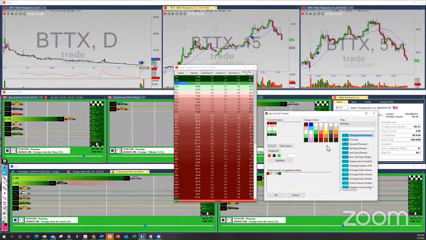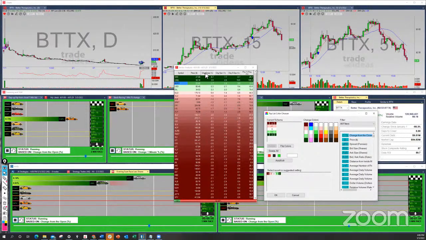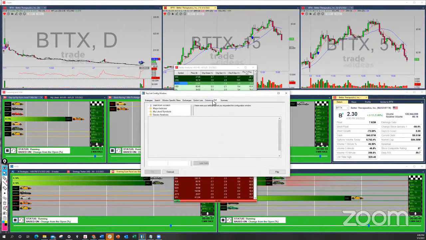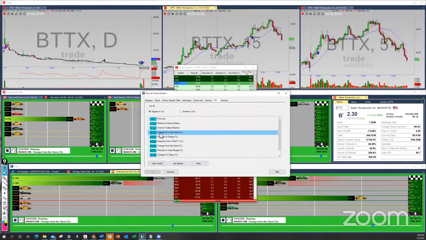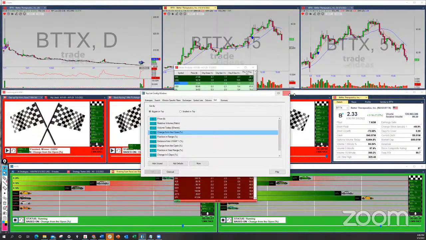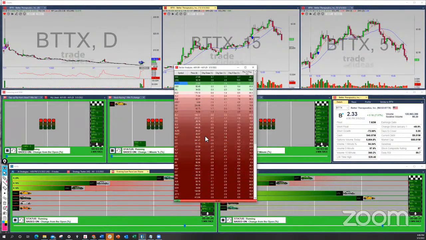I can change that based on anything. So it essentially has to do with the sorting. This is the color sorting scheme. And then I have the displayed sorting. That's this here. See how it's indented, that change from close. So it's displaying cleanly from highest change from close, like that. Then you have the server sort also configured. So they all relate to each other, sorting. I'm telling it, I want you to bring in the stocks that meet my criteria, and then I want you to sort them based on change from close with the biggest on the top, like that. And so that's how that works in there.